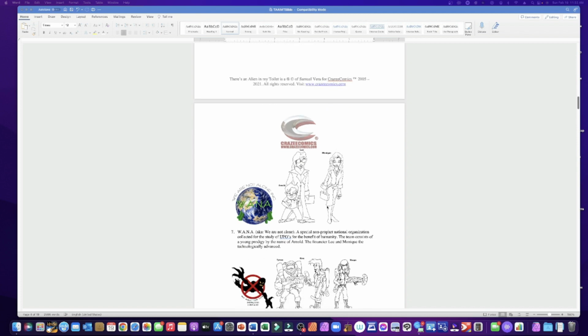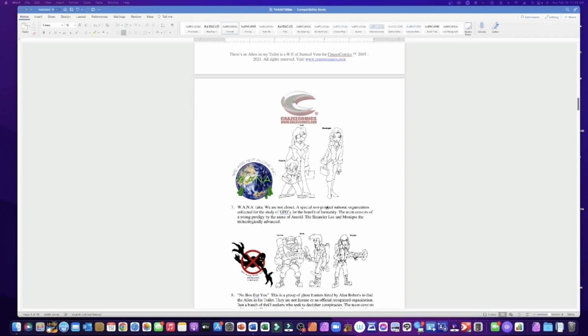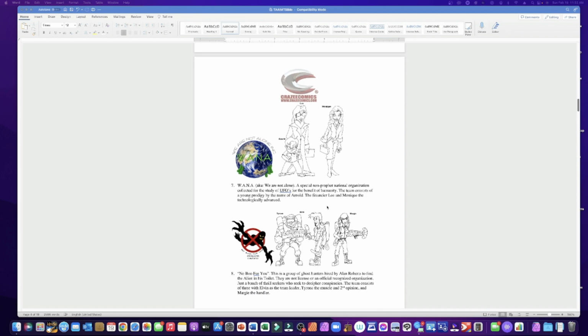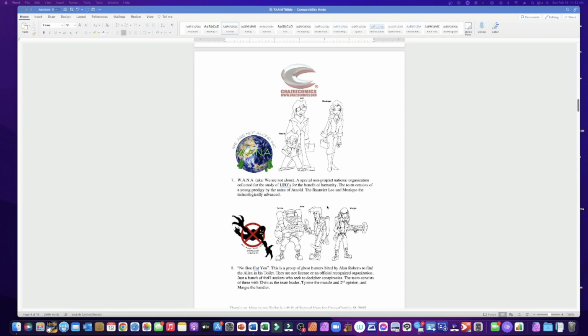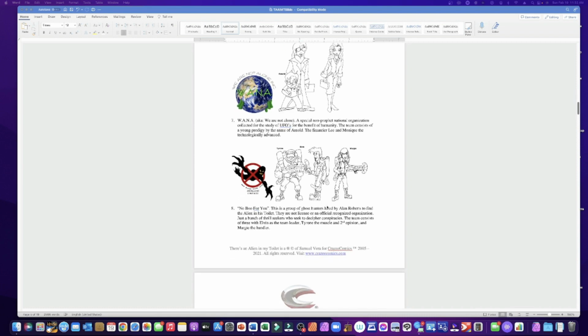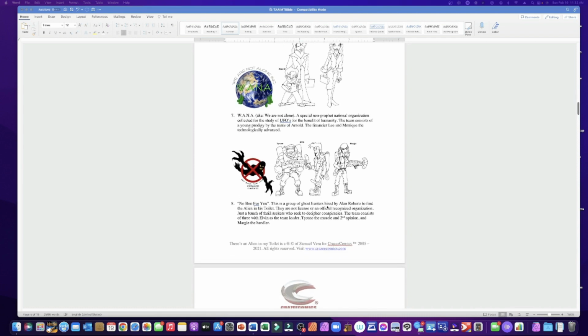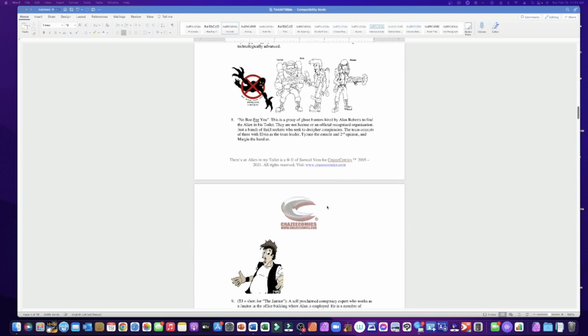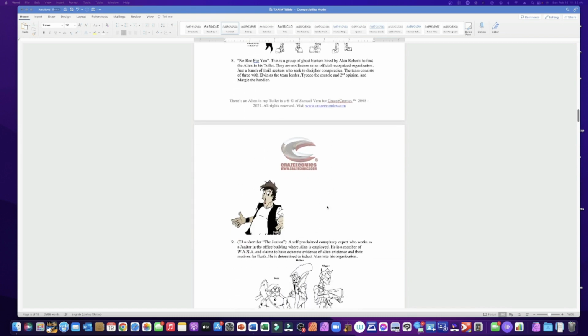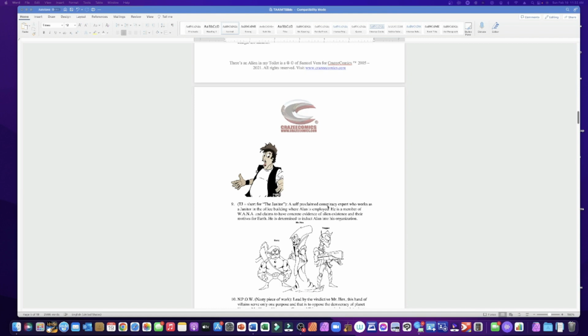And then there's a bunch of other characters like We Are Not Alone Incorporated, WANA. They're a special nonprofit national organization collected for the study of UFOs for the benefit of humanity. And then there is No Boo for You, Catching Ghosts is What We Do. There's a team of Ghostbusters that's also in the book. Then there's the janitor, TJ, short for the janitor.